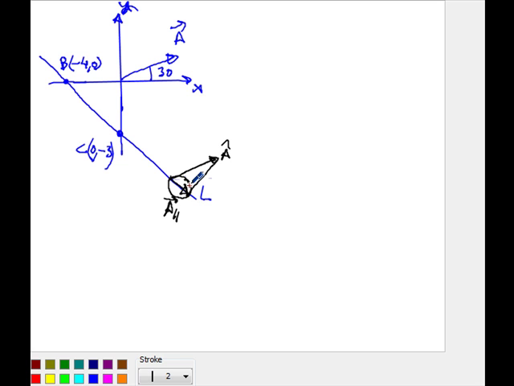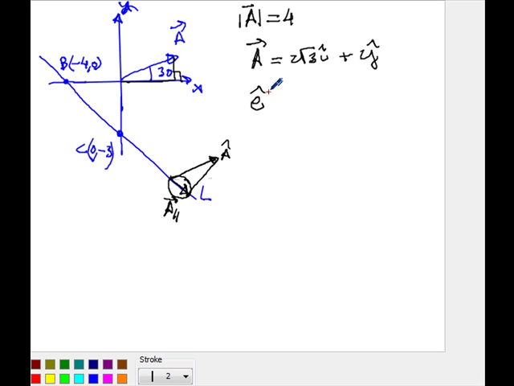Okay? So again, let's imagine that A has a length of 4 as before. First we need to express A in component notation. For the x, we recognize a right angle triangle right here. Therefore the x is going to be the cosine, so 4 times cosine 30, which is 2 square root of 3. And then the y is going to be 4 times the sine of 30, which is 1/2, therefore 2j. So same as usual. Now we need to figure out E, which is the unit vector along the direction L.